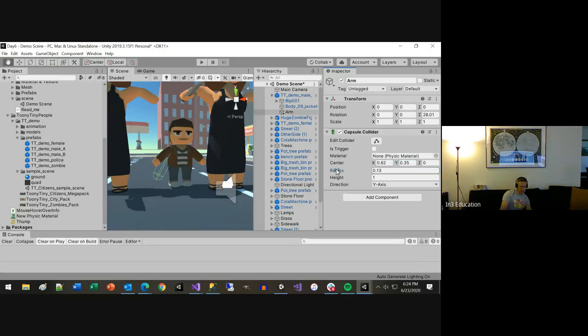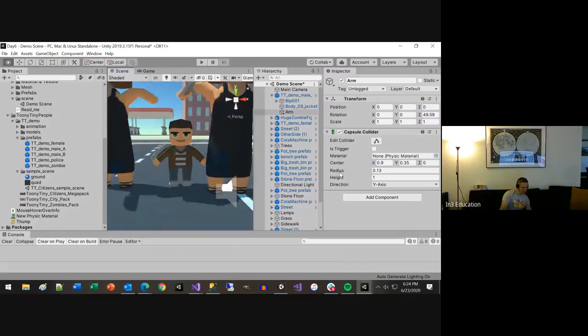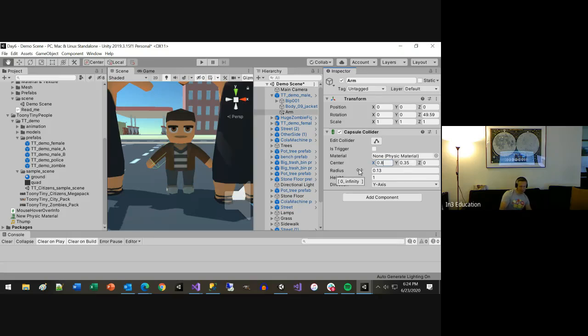And this is all just stuff usually you have a modeler or a graphic designer do, right? Because it's not really having to do with writing scripts or code or anything. You're just getting your colliders and mesh renderers to match up. It's not hard, but it is a time-consuming process, and it is important. If your collider is off, the game doesn't work and people will complain about it.